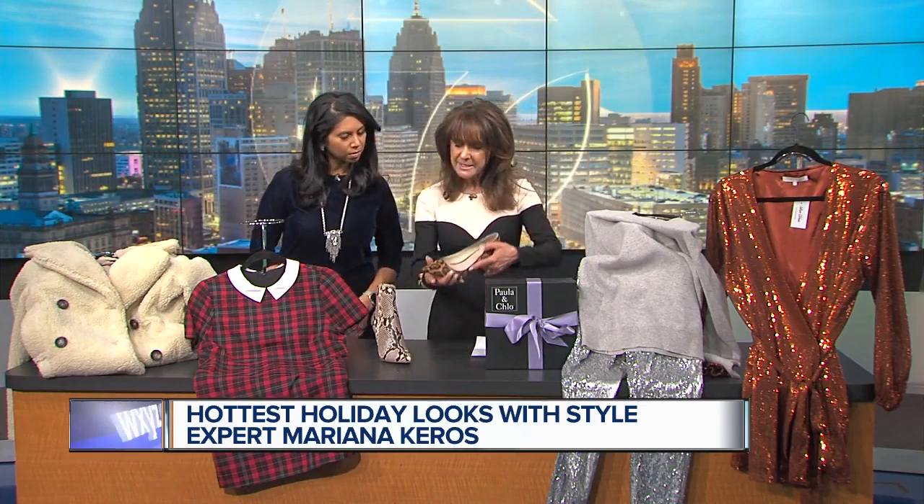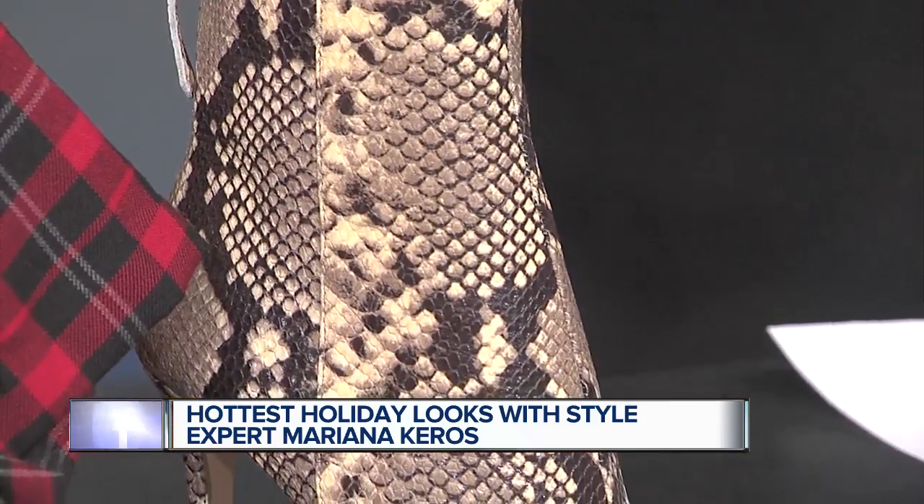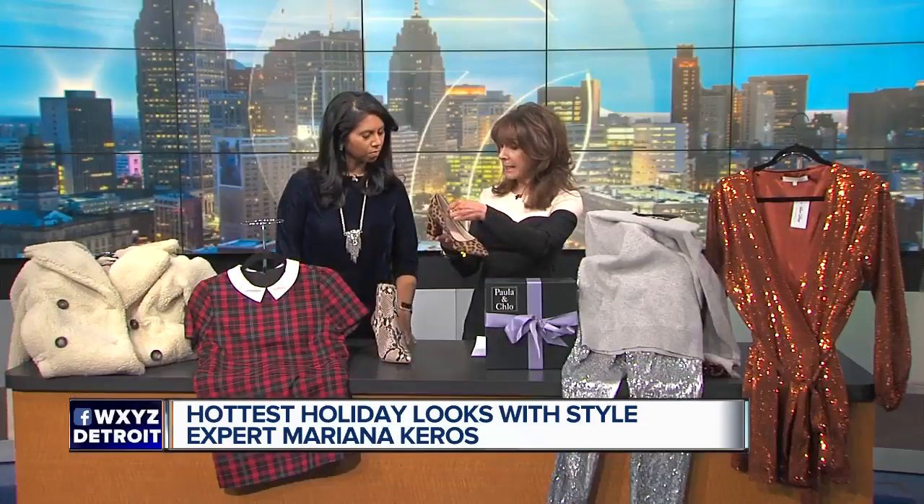This December my must haves, I was talking about exotic skins. On the runways we were seeing so many leopard prints and python prints, and people sometimes consider that they're a little too bold. I say just start out with the shoe. Here from Sundance Shoes, a great calf hair leopard shoe. It's a nice block heel but still gives you some height. Very easy to wear.